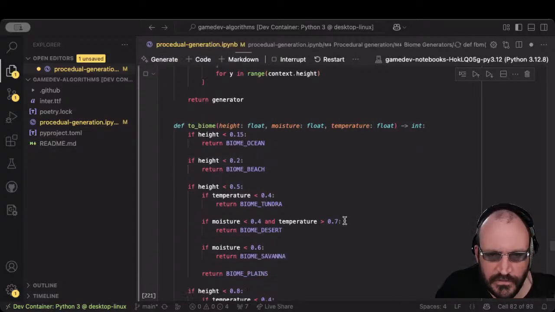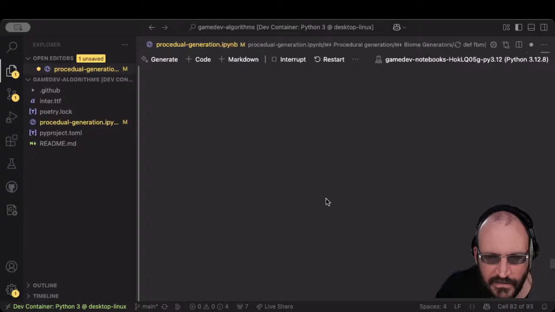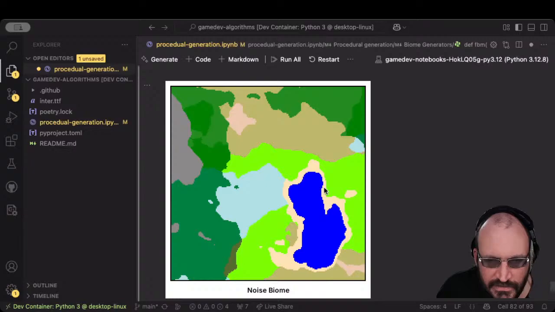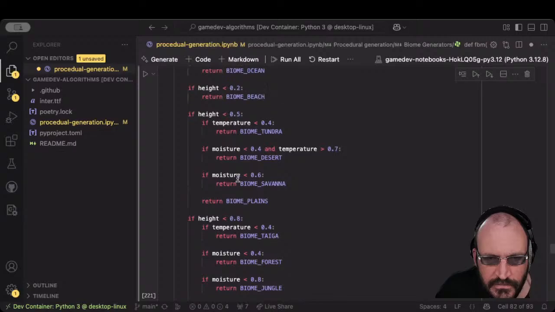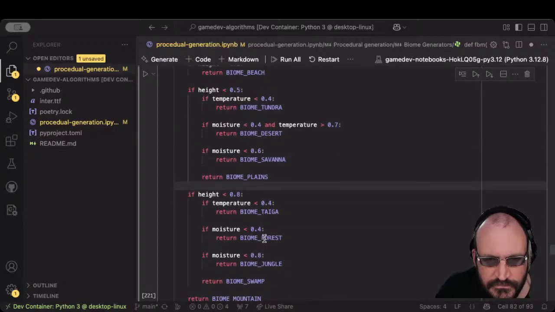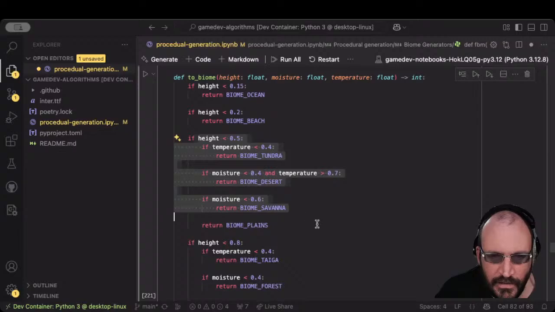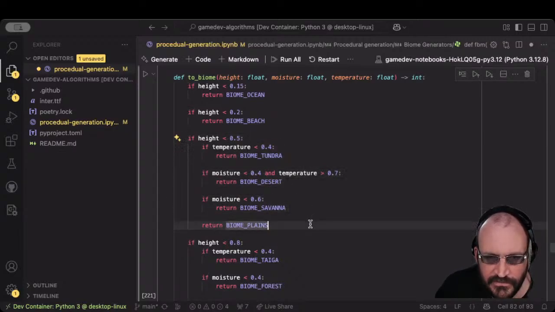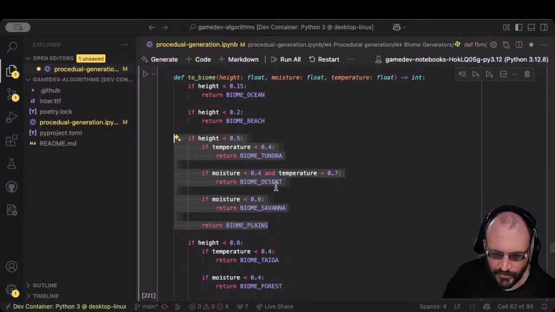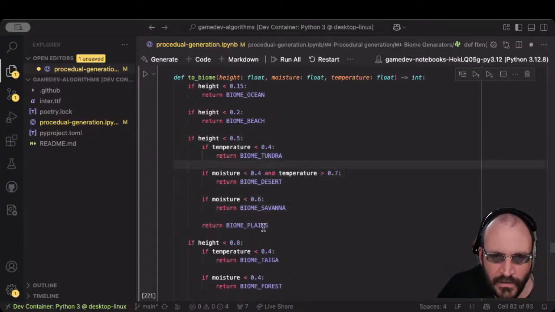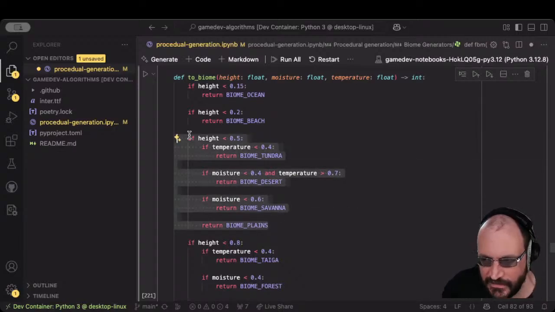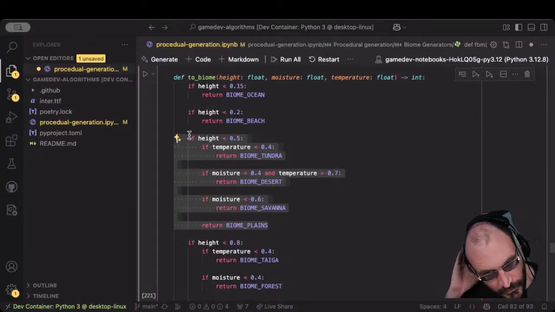Okay, so now we've got the lower 20% of the map is ocean, the upper 20 is mountain, and then from 20% height to 50% height, we have our flatland, sort of our more clear biomes.